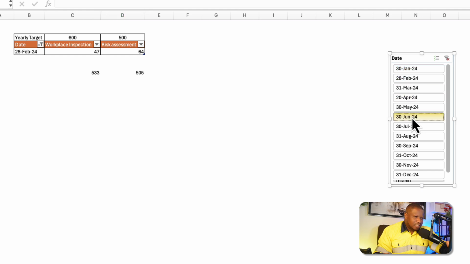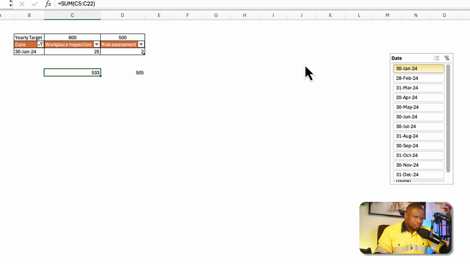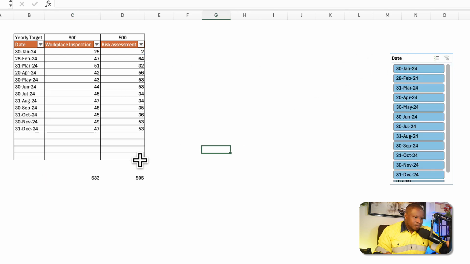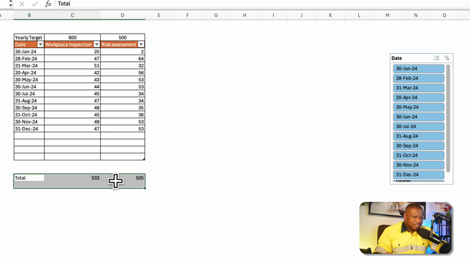Does it update? It doesn't update dynamically. If you are using this to create a formula, I'll just show you that. Maybe we say this is a summation. Let's call it total. We are developing a template, and yes, we have our total here.